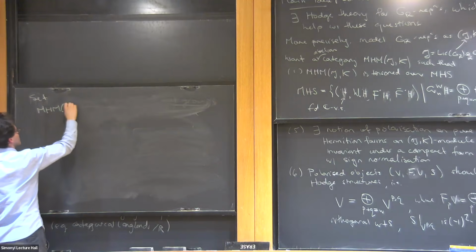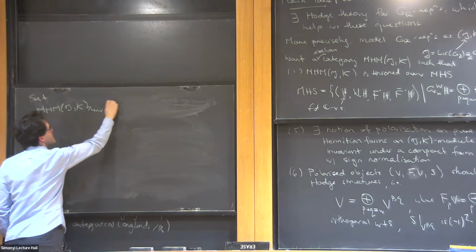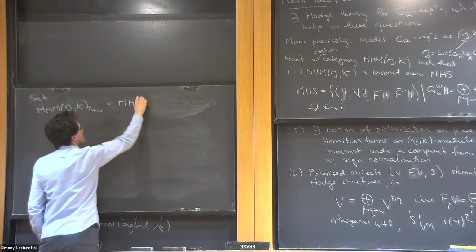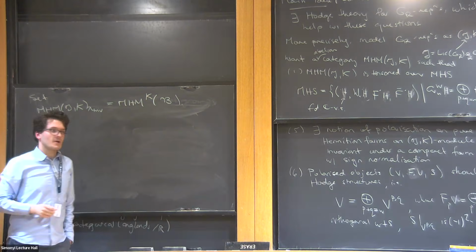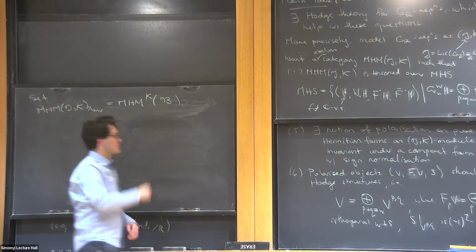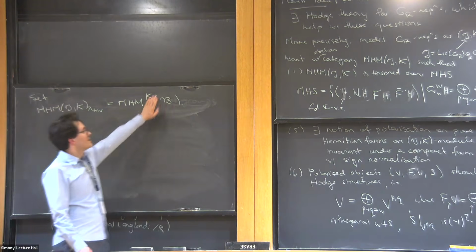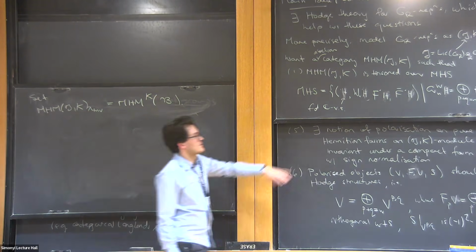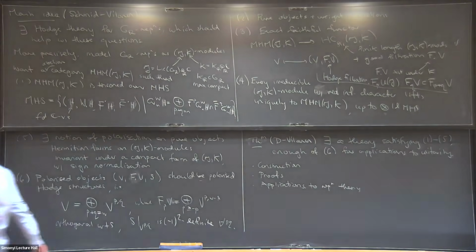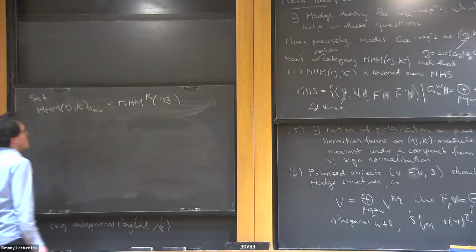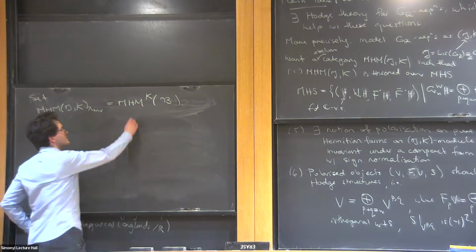mixed Hodge modules over GK, and let's restrict to this piece to just be mixed Hodge modules covariant on the flag variety. Okay. And I should say, actually, from this point of view, maybe K is actually not really important. I can also do this just with G, although maybe some of these properties, this 4 is not true if I put G. Okay. All right, so maybe let me give you a little digression on what this is.